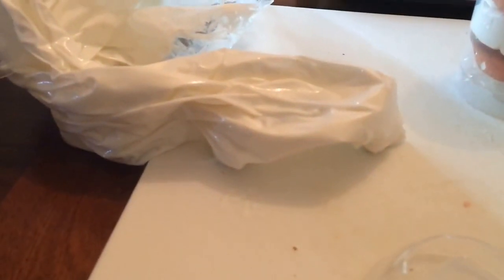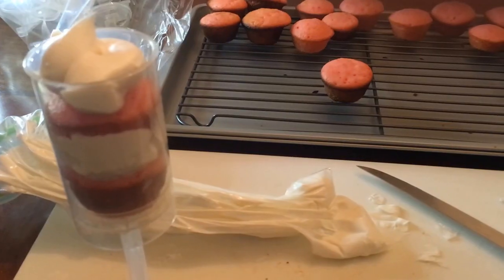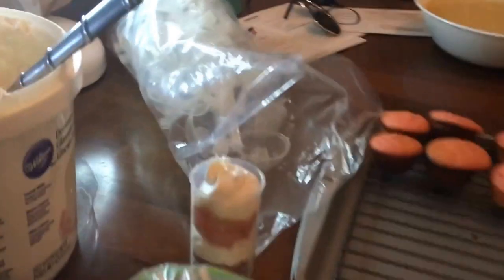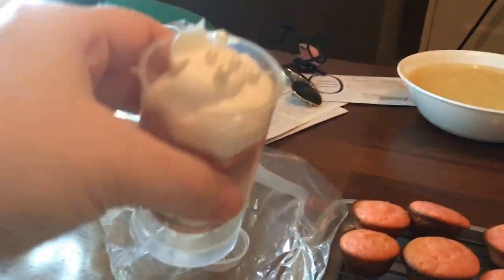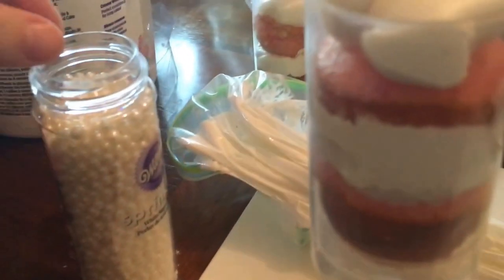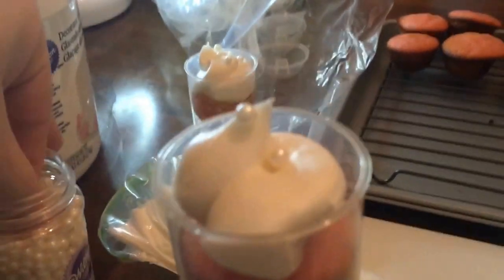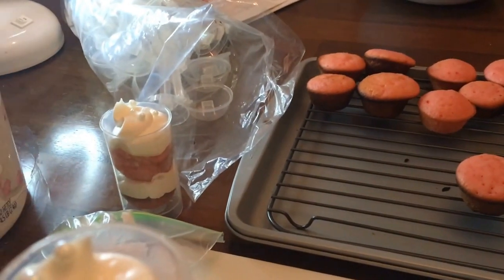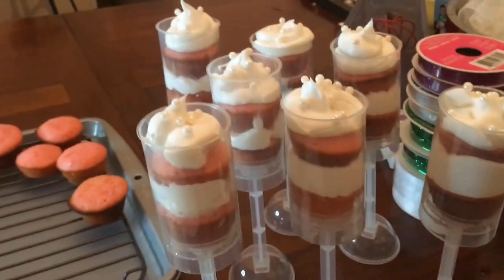Take the stand. Well, this is the top actually. Got a little ahead of myself with this one that I just made because I forgot to put the push-up part on. So whatever. So we're gonna put it on this one. Make it look all pretty and fancy schmancy. And then we're gonna add it to the rest.